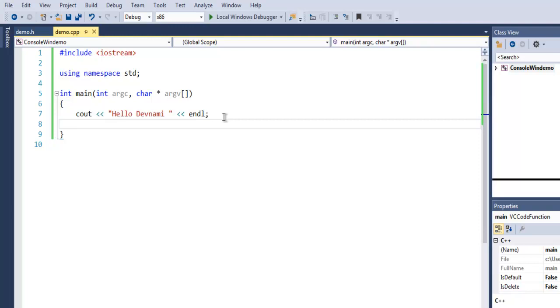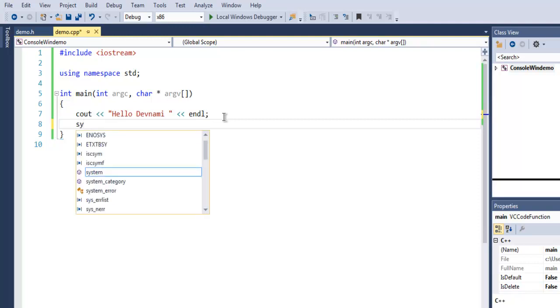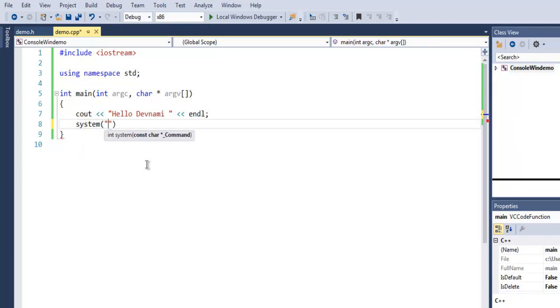Okay, so after that we will use system and then call for pause. This will pause your command line until you press something on the console. Okay, you can also have return 0 because you are not returning anything from your main method.